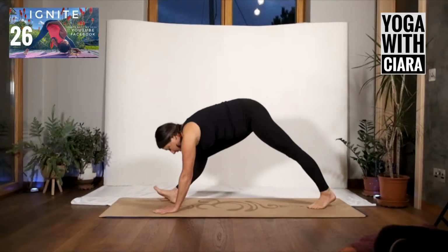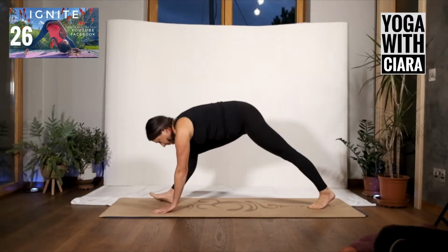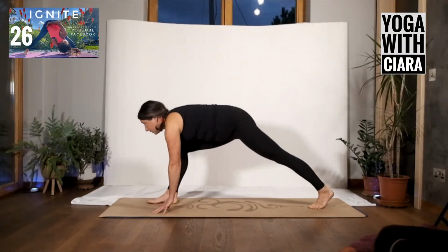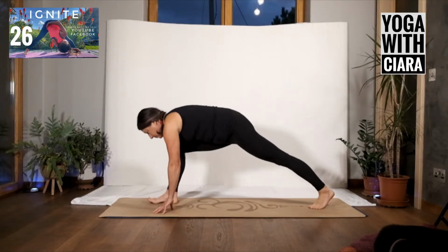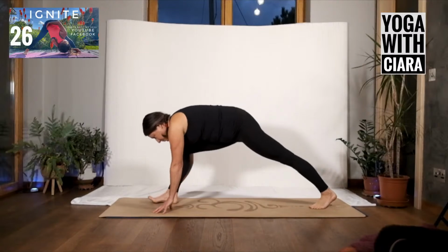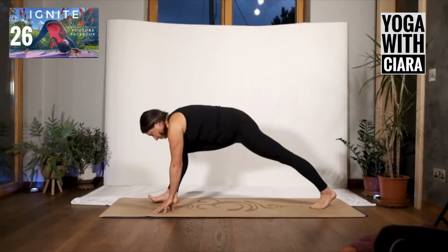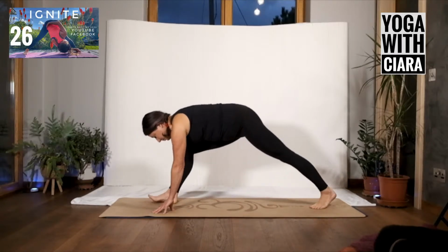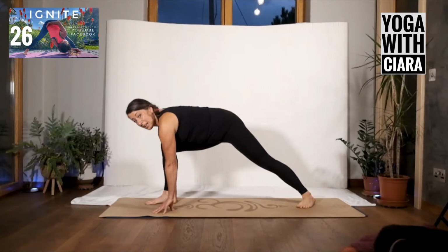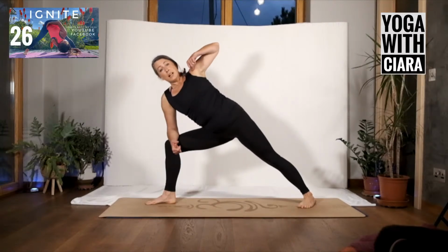Just leaning into the front thigh. Lengthening into the back hip. Front thigh. Back hip. Nice. Turn your left foot so it's flat to the floor. Bring your right elbow to your right knee and then reach your left elbow up towards the ceiling.